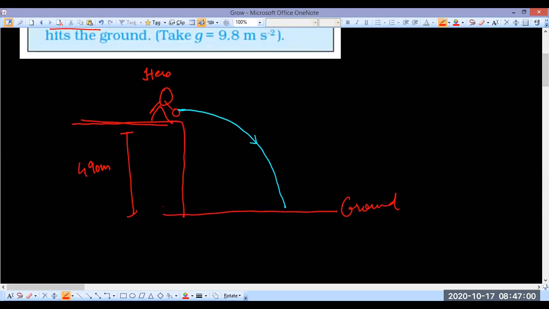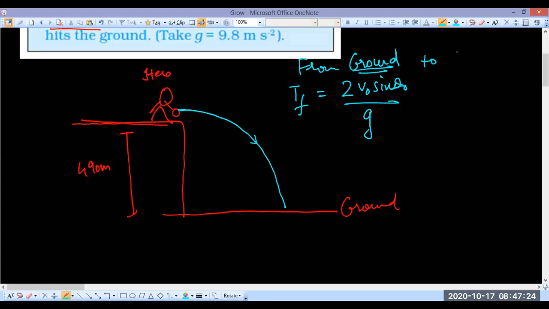Now see, you might be inclined to call it time of flight. You will think we can call this time of flight, right? But although this is time of flight, you will not get the answer by this formula. Let me tell you that you will not get the answer by this formula, because when we derived this formula, we were considering a case where it is thrown from ground to ground and it was falling on the ground, correct? It was thrown from the ground and it was falling to the ground. This is not the same here, right? I hope all of you realize that it is not the same.